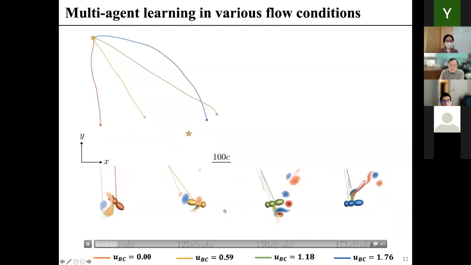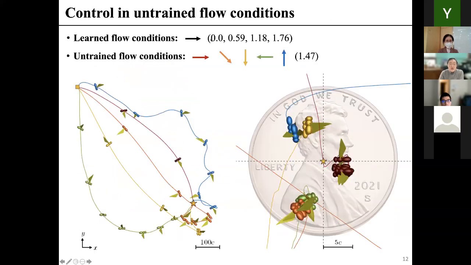Now, using this information, the flow from left to right at different speeds, the network is trained, and we tested this trained network for untrained flow conditions with a different direction of the flow. The arrow indicates the direction of the flow, and the number is the speed of the flow. As you see in this figure, all the cases we considered here were successful.